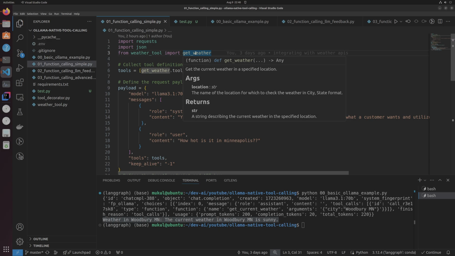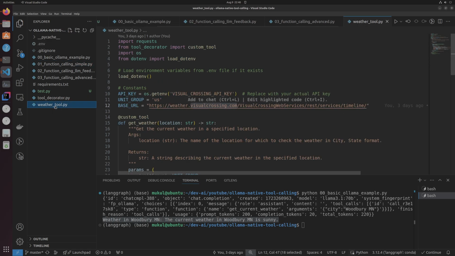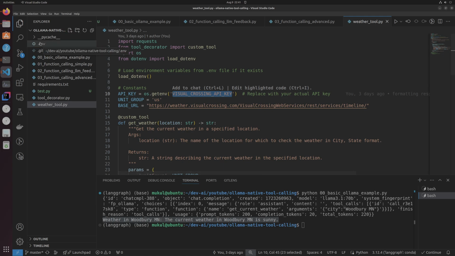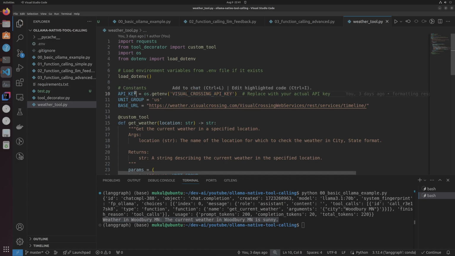Weather tool is your weather_tool.py over here, and in this weather_tool.py there is a visual crossing API key, right? So this particular thing you need to have in your .env file. In your .env file, you'll just write visual_crossing_API_key equals, and then you will get your key from the account page over here. It is like a 15-20 digit alphanumeric key that you will paste in, and you are all set.